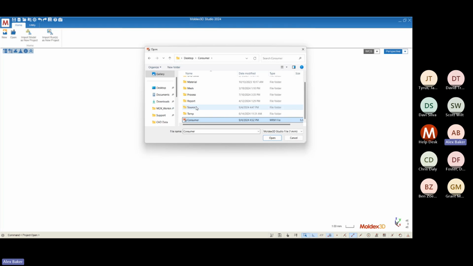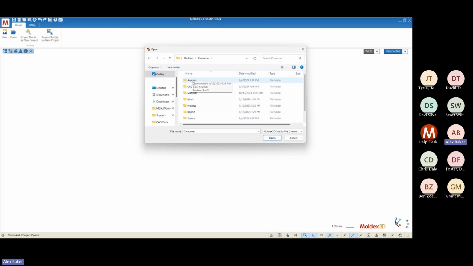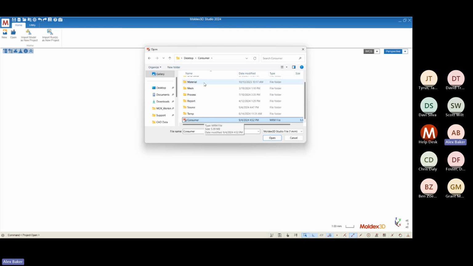The information in this MRM file calls all of the information from the folders that exist in this project. The MRM file by itself is not the information of the project. I see a lot of users trying to transfer around this MRM file, thinking that this is all of the simulation files. It is not. It is just the file that calls all of the other information. So if you want to archive this project, you would need to archive all of these folders as well as the MRM file, not just the MRM file, just as a small note.